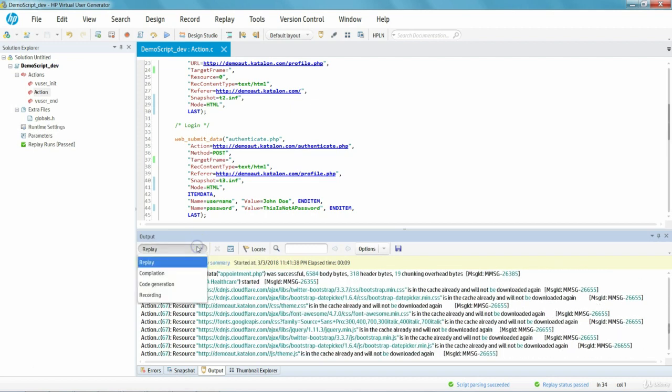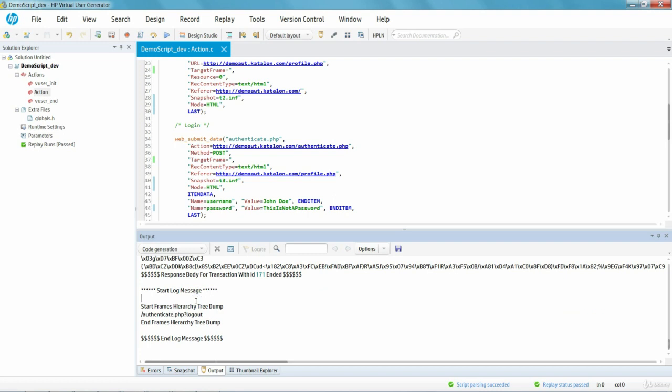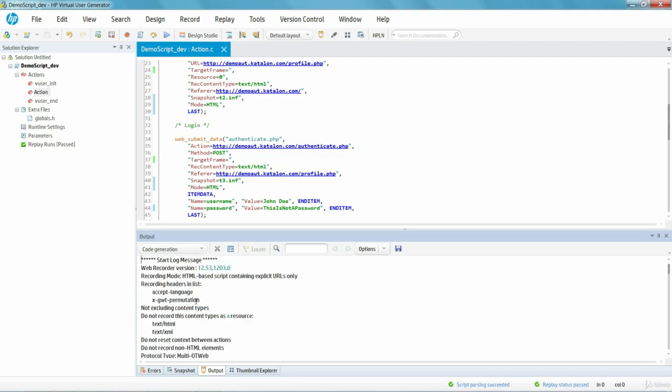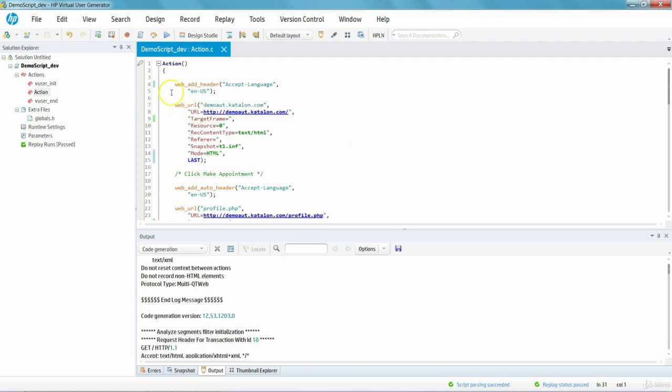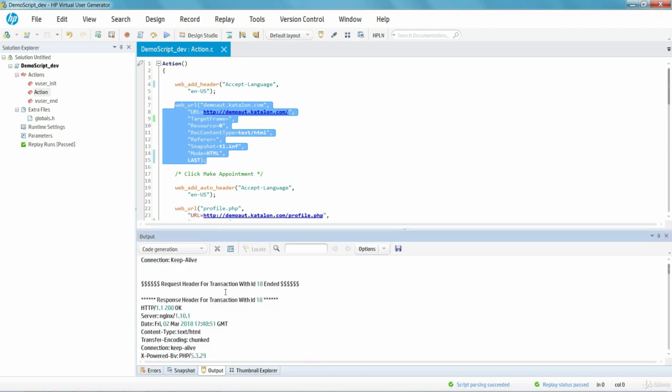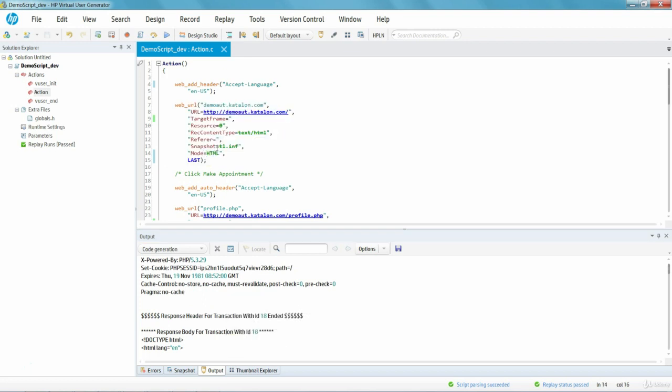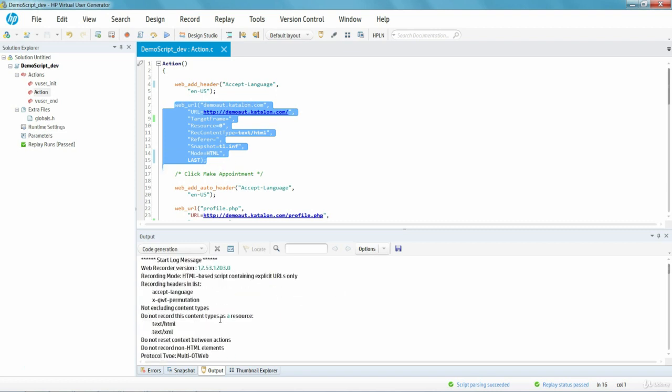Okay, so now let me take you to the other log, the code generation log. The code generation log is one very important log that the virtual user generator automatically generates. It will contain code related to how whatever is in the action file or the action code is generated. That information is available in this code generation log. If you look here, you will again find the same kind of request information along with the respective response. If you are seeing the web URL, the respective response can also be found in the code generation log. So let's look at it one by one.